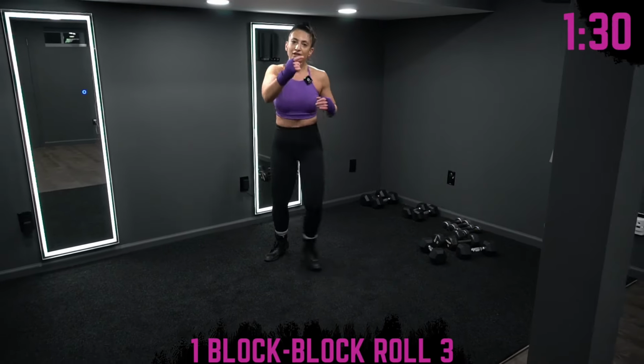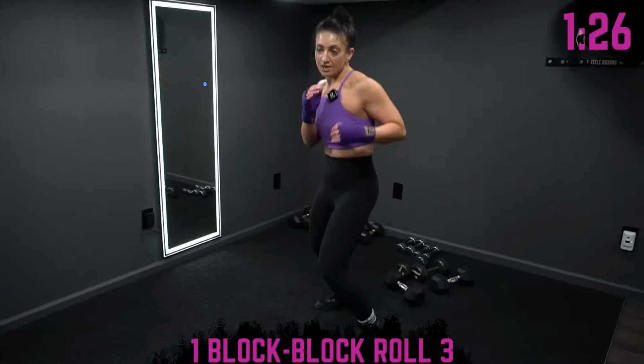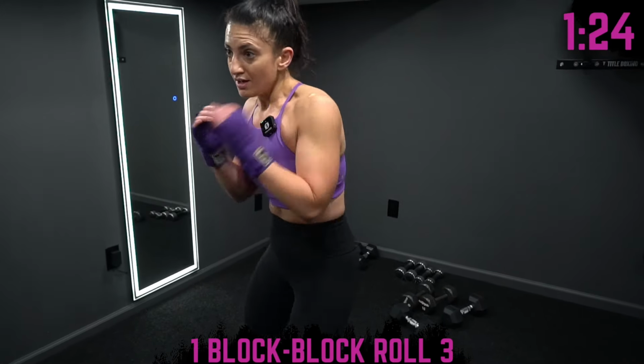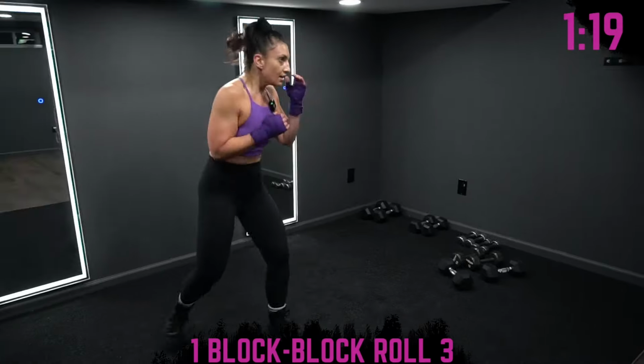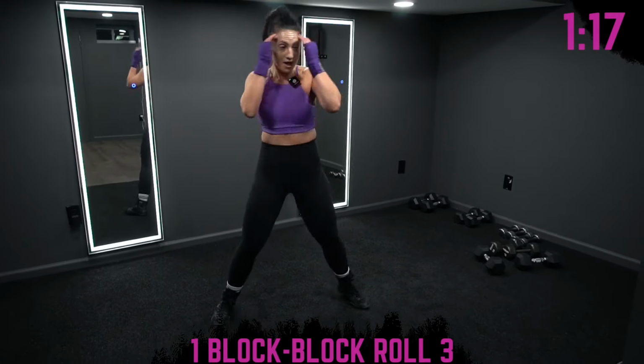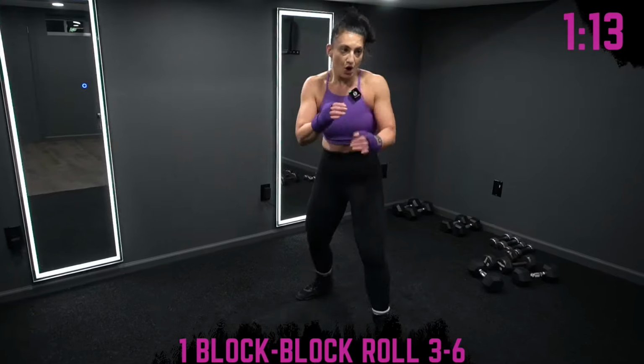So one variation of a check hook. Nice, spin off that front leg. Nice work, nice work. Come on. Keep it moving, keep it moving. From here, throw the 6. We're throwing the 6 right after.